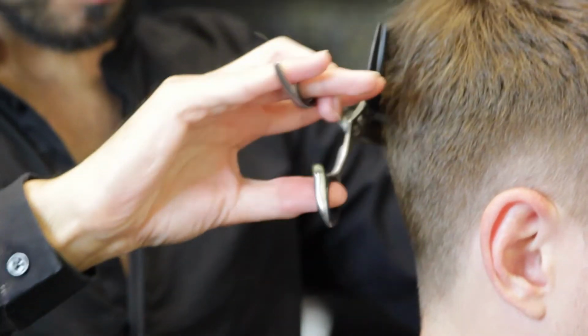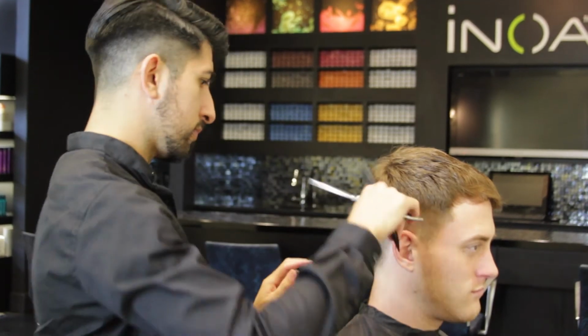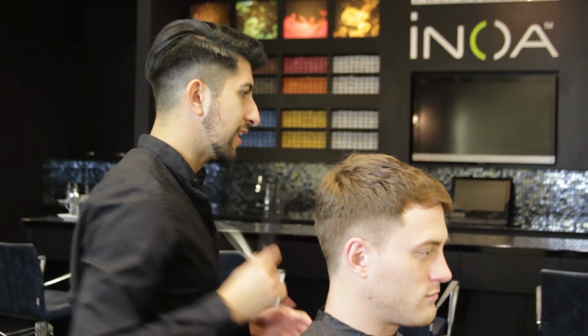I believe that sometimes men don't necessarily know how to recreate their look, so it's then our job to educate our guests and educate other stylists on how to bring that, and how it is a key factor in the haircut, so that they're able to go home and recreate this look.